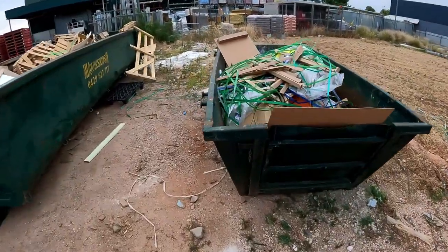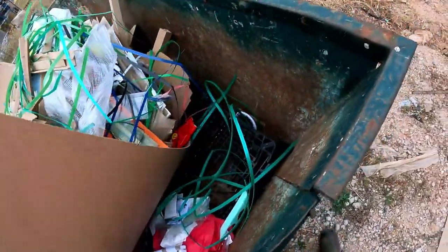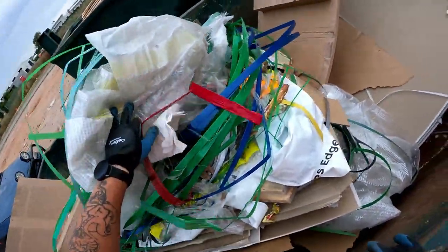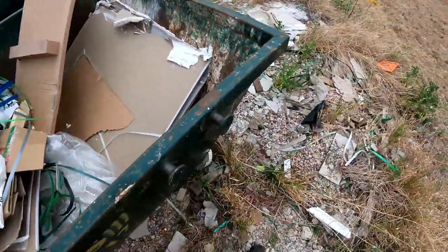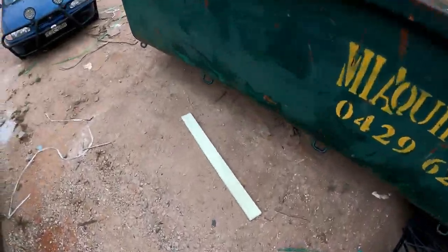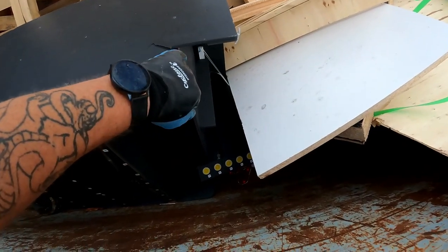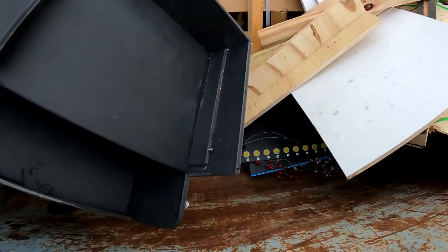We might have some luck. We might not. We don't know. What have they got in here? Bit of MDF. No use for it yet. Can always come back whenever we need some. No, don't need any of that. What's its neighbour got? Pellets. Pellets galore. Oh yeah, what the hell is that? Oh, there's Christmas lights in there. Is that Christmas lights? Yeah, or some sort of lighting.